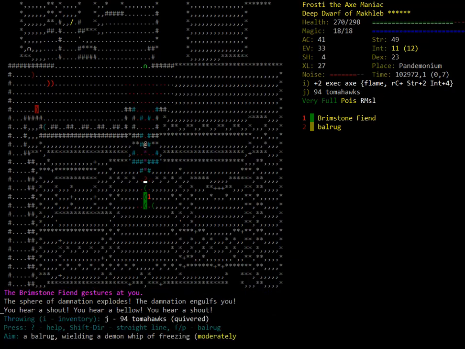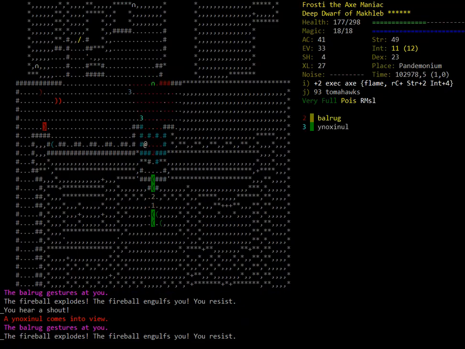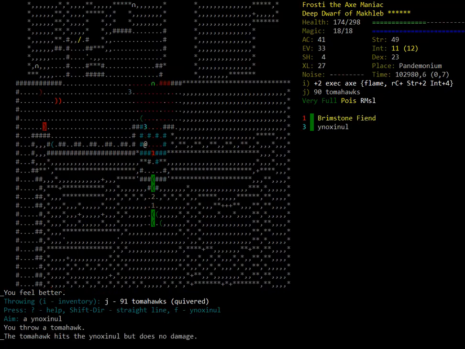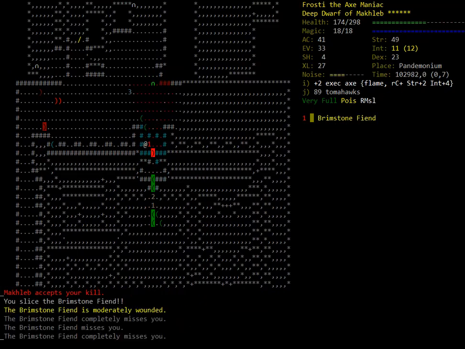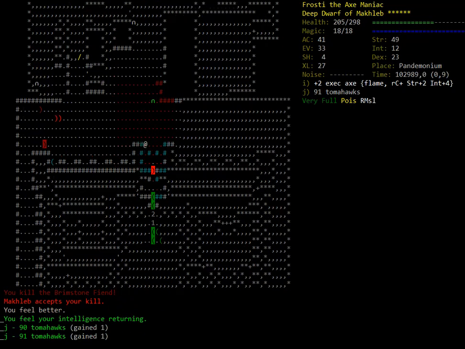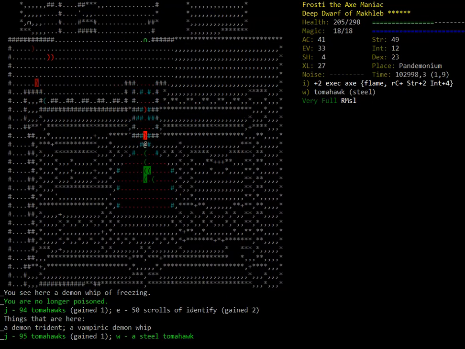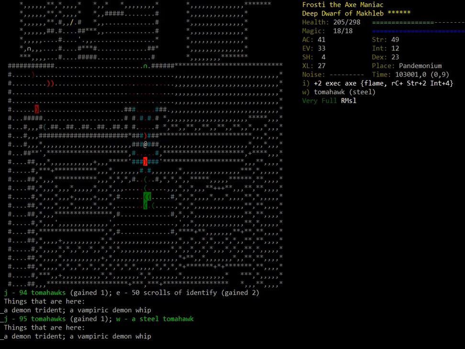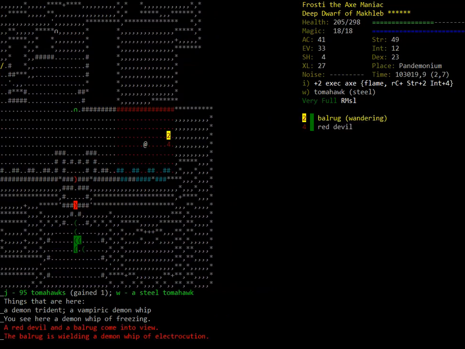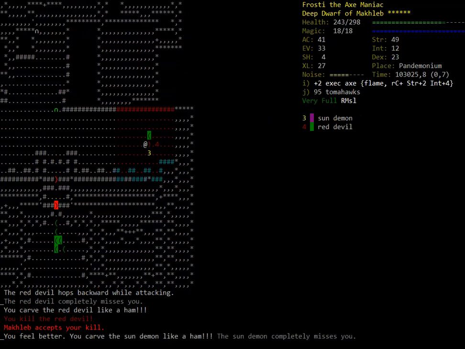Okay, Brimstone Fiend is nasty. Inoxinol, get out of here. Kill the Brimstone Fiend. Okay, good. I would prefer to face Sertorbov with full health, if we can. I guess maybe it's not in that central chamber. Let's see if we can find something out here. Sure, I guess that works, especially when we just one-shot a freaking Balrog.